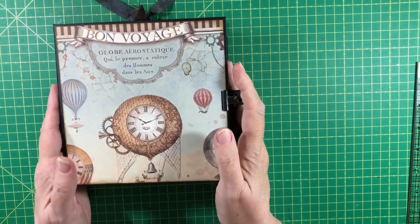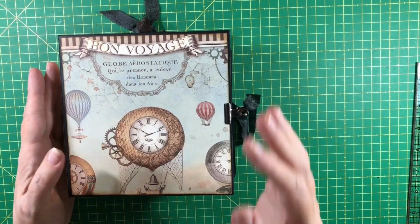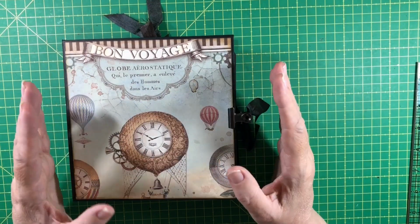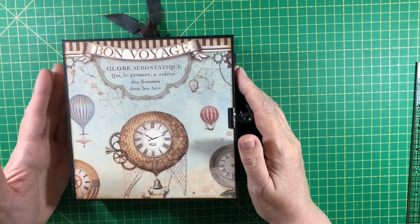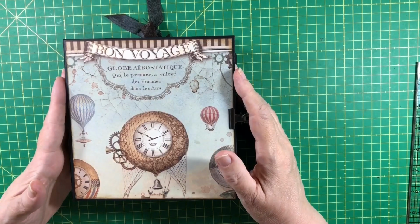Thank you so very much for watching. I hope you've enjoyed it. Again, I made it with this very specific paper, but you can make this with any paper at all, and I think it particularly lends itself to a paper that's kind of dramatic and has big designs on it, which Stamperia, Graphic 45, any of those type of papers. But of course, I think it would look good with any.